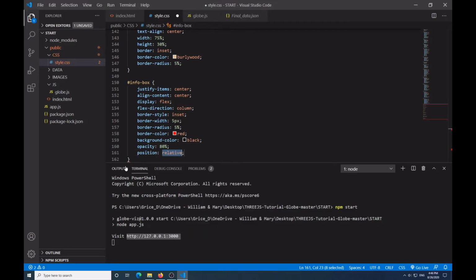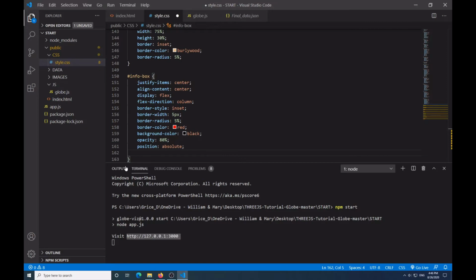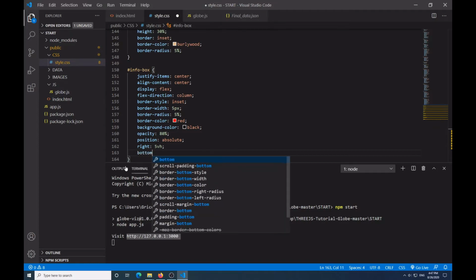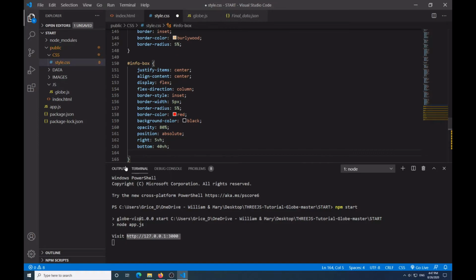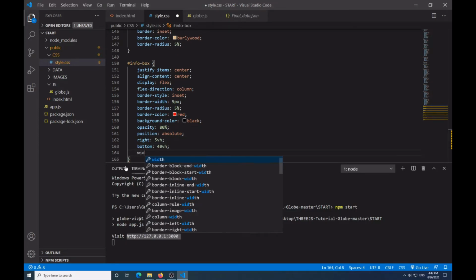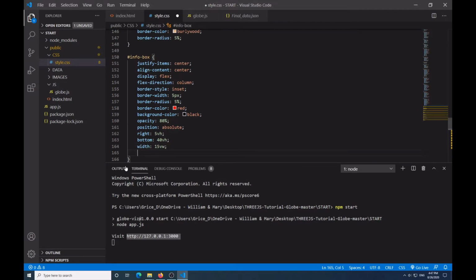Position is going to be absolute, so I'm just changing this to absolute. Then I'm going to have the right be 5 VH, and I have the bottom be 40 VH. Then I'm going to have the width be 15 VW, and the height be 50 VH.